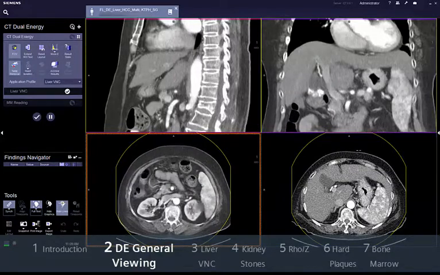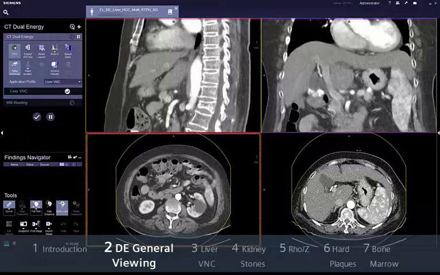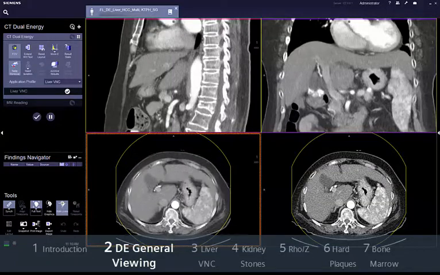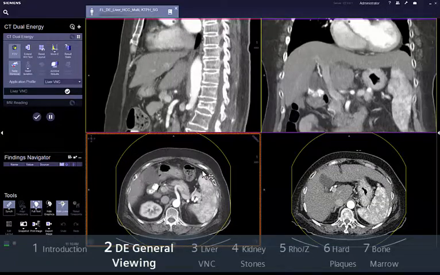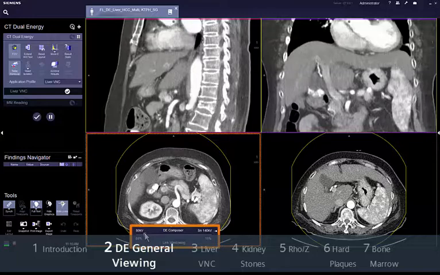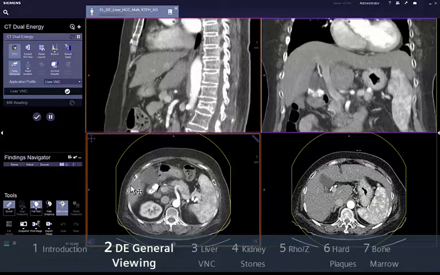When you open a dual energy dataset, a mixed image is displayed as a combination of the low and high kV data. On the bottom of any of the MPR segments, a slider allows you to change the mixing ratio according to your needs. For example, move the slider towards low kV value to enhance the contrast of the image, or move it towards high kV value to reduce noise. If you want to compare both series simultaneously, open the layout gallery and select the corresponding side-by-side layout.